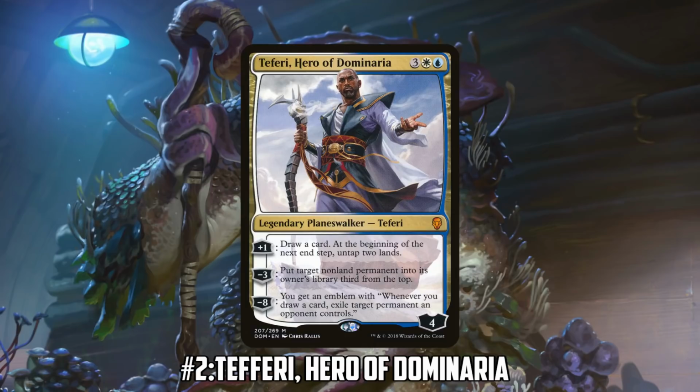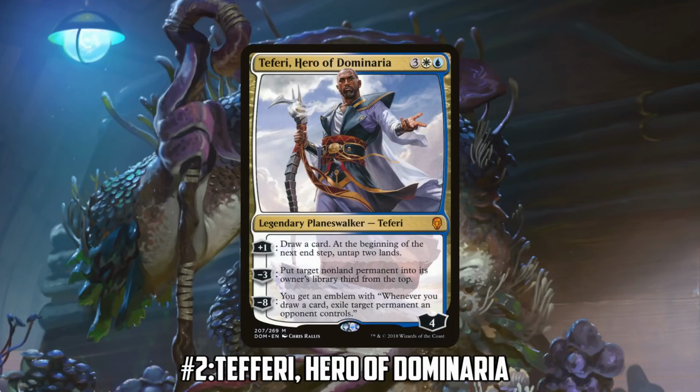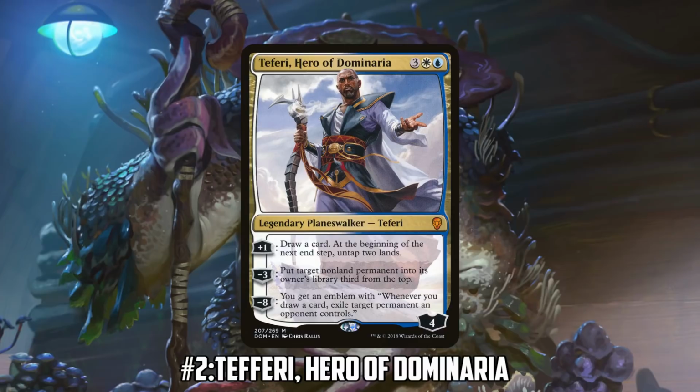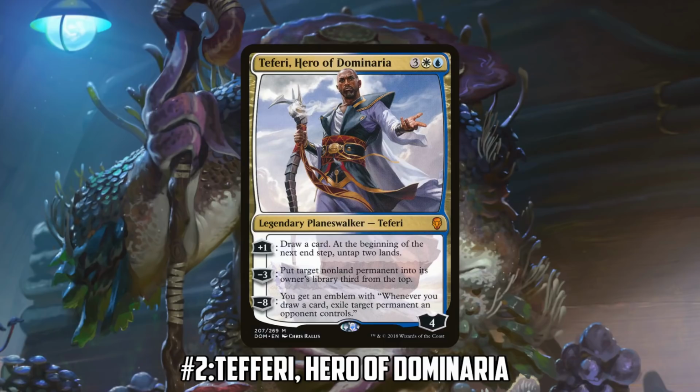And that doesn't even include the fact that I believe the most popular build of blue-white control at Pro Tour Dominaria is the build that only has Teferi as a win condition, where your only way to win the game is by eventually ultimating Teferi and exiling all your opponent's stuff, and then using Teferi to put himself back in your own deck over and over again until your opponent mills out. So the fact that Teferi can be the win condition and the card draw engine and the removal spell and the best card in your deck in many different types of blue-white X control definitely means it's deserving of a spot on our list.